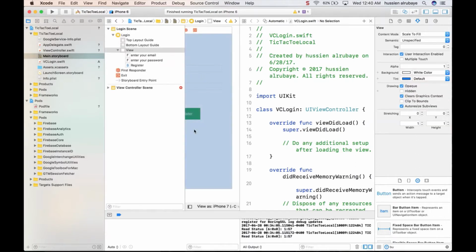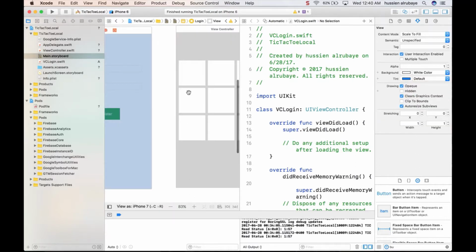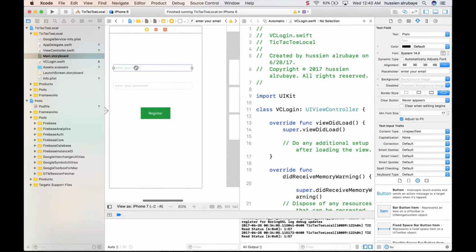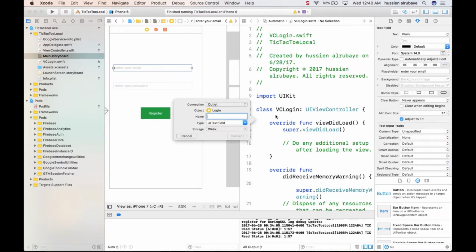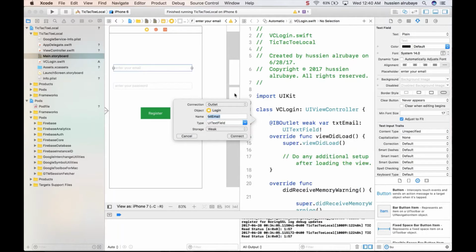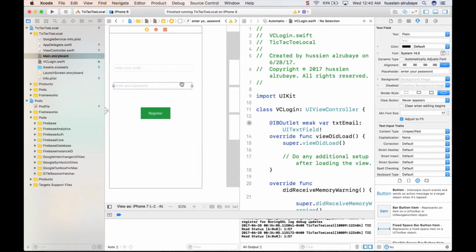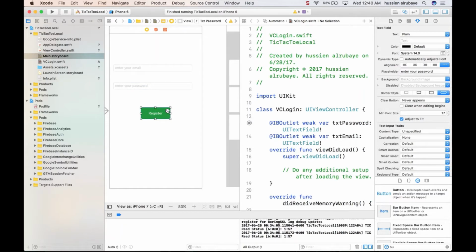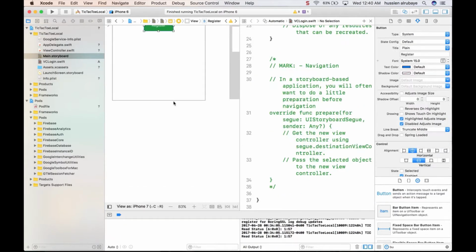So I have these objects, which is this one. So I say, hey, this is ViewControllerLogin. So this should be the text field, should be txtEmail, and this one should be txtPassword, and this one should be the button for login, or register.